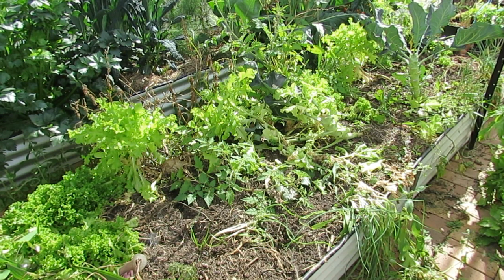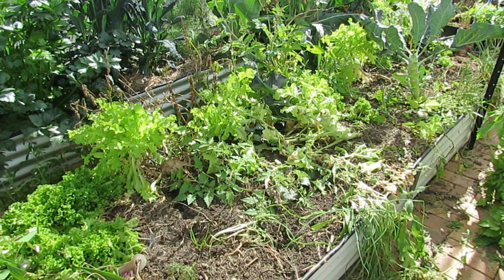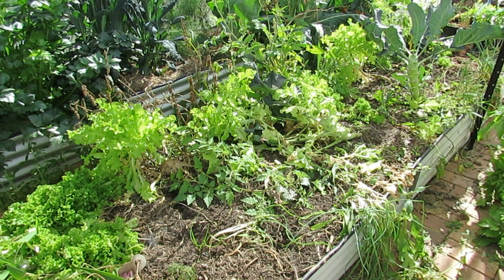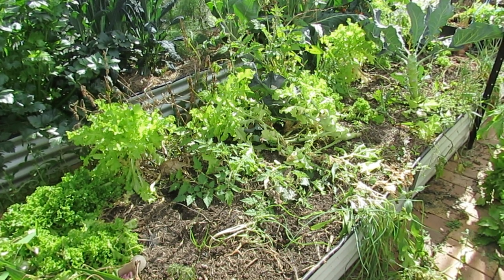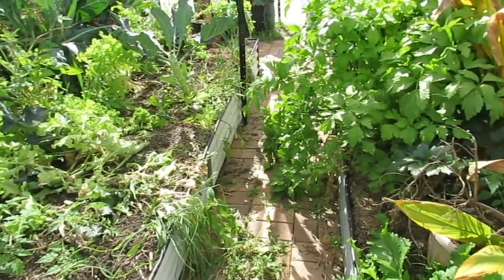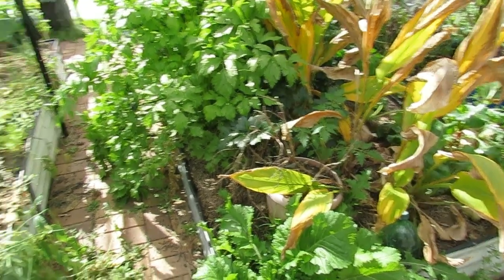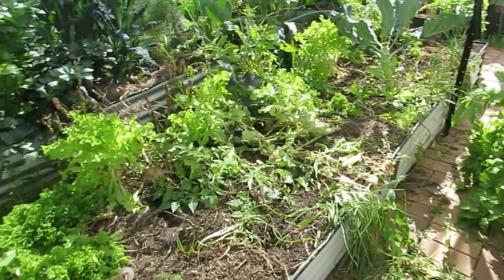I know you're supposed to rotate your crops, but if I'm feeding up the soil, I think we should be right. I've been having a real problem with the soils here — I've tried to make as much fertilizer on site as I can with the worm castings and compost, but seriously, the amount of food we grow in these beds means I'm going to have to buy in a bit of compost this season to see us through to summer. Hopefully with the two new compost cages going in, that won't happen next year. The plants have suffered for it a bit this winter, though there are still some fairly good-looking crops — that celery there is pretty impressive, and the turmeric is still going.